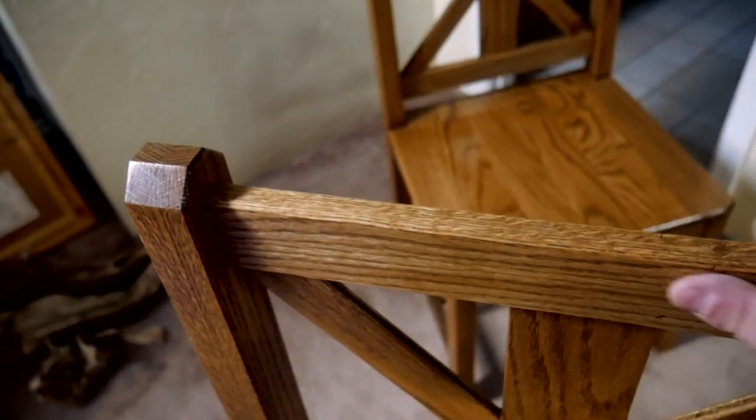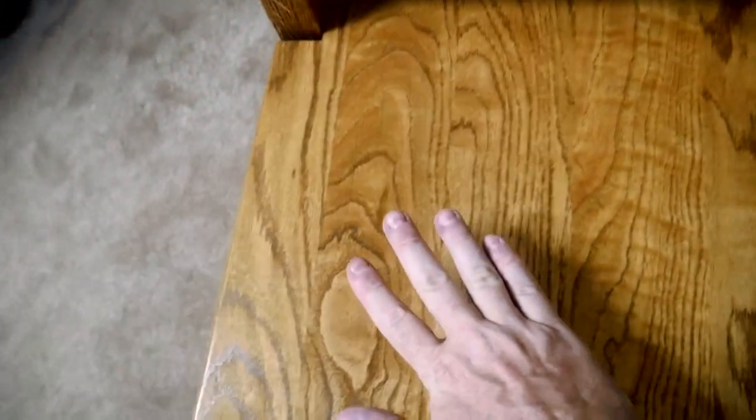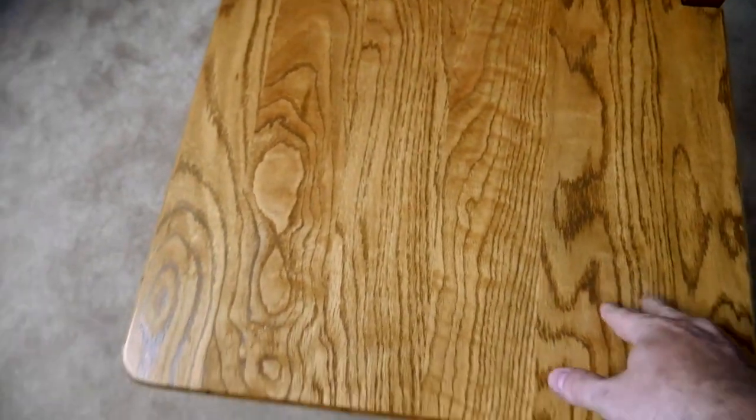This is what it turned out looking like — it's got a very nice feel. I've also been tearing off pieces of craft paper and rubbing it down — it feels just glass smooth now. It's especially nice on the seat, which is kind of what everybody's going to see, so you want that to look its best.